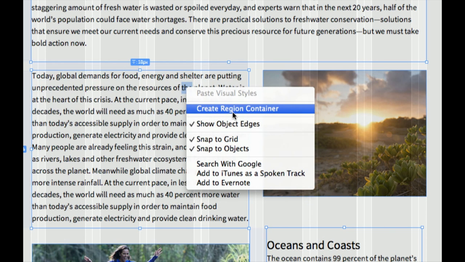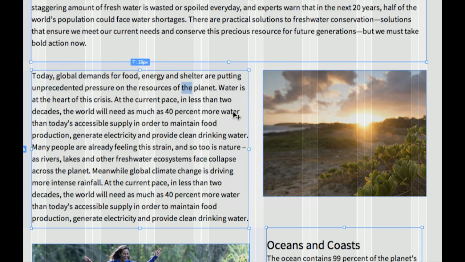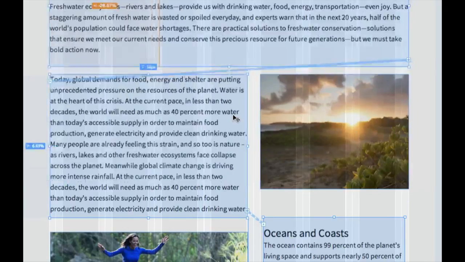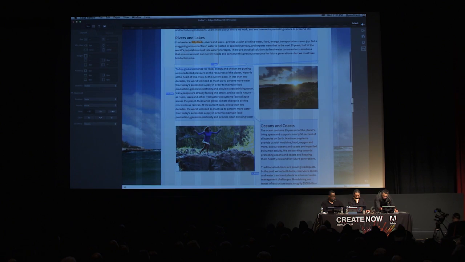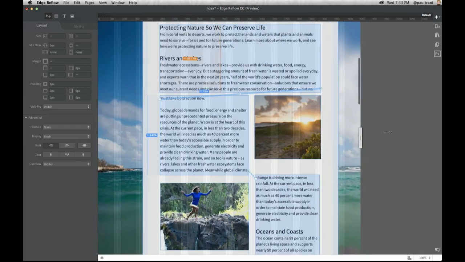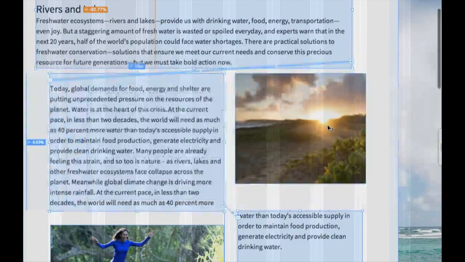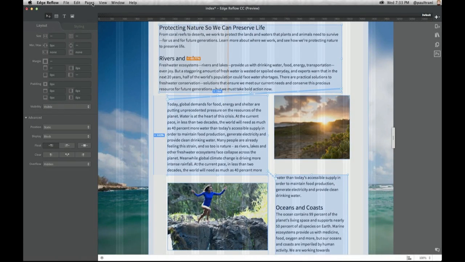Create a region container. Selecting that. Okay, wait for it. Oh, look. I know that from InDesign. I can see those text boxes are connected. So now when I scale it down, this is the flexibility. This is what I want for my content. CSS regions, right?